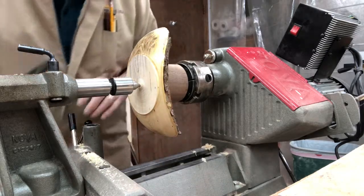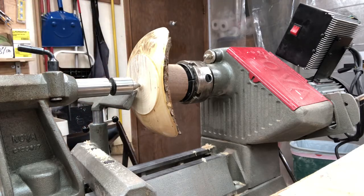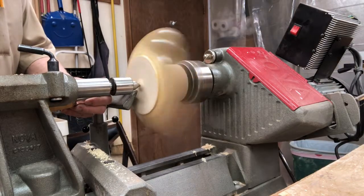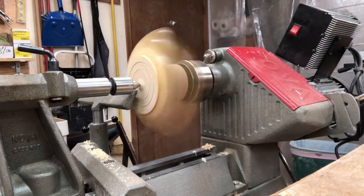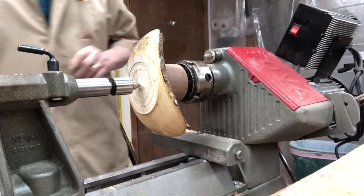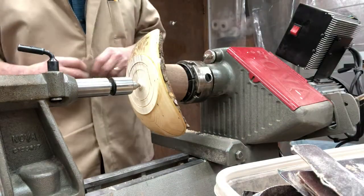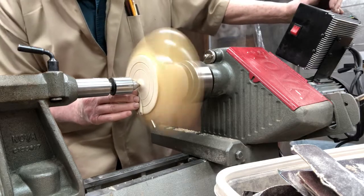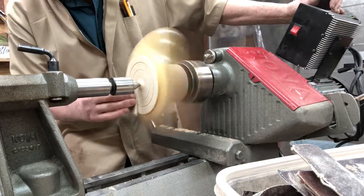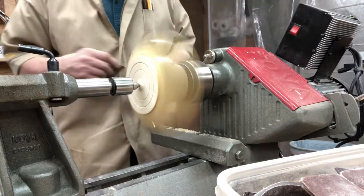Most of the time, we put a little decorative mark on the bottom here, and that goes something like this. Then we're going to sand up the bottom, clean it up. I want to do several grades until we get it smooth as we can.